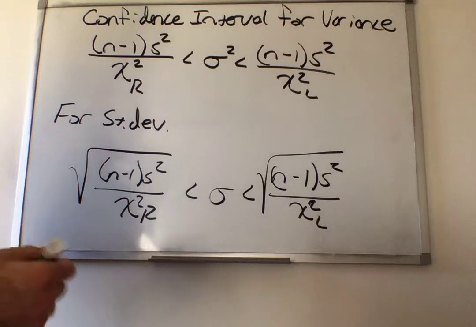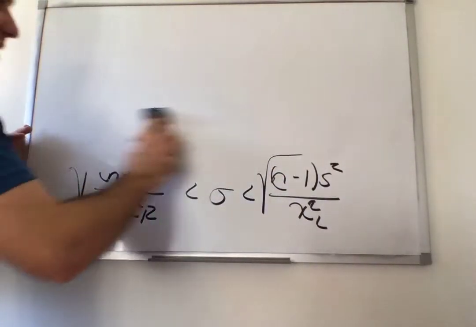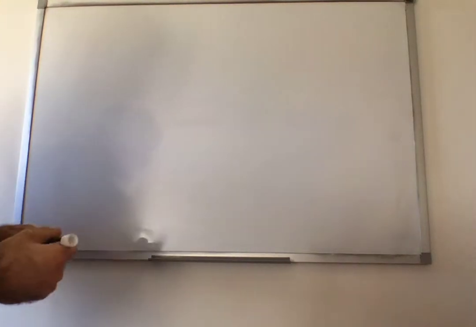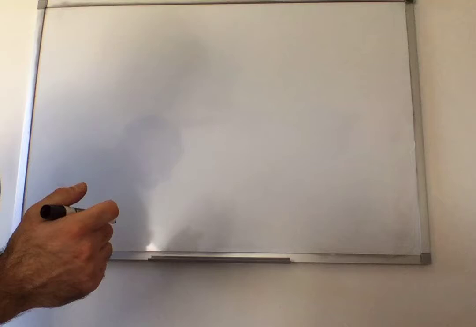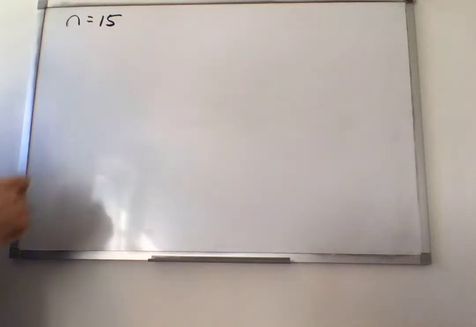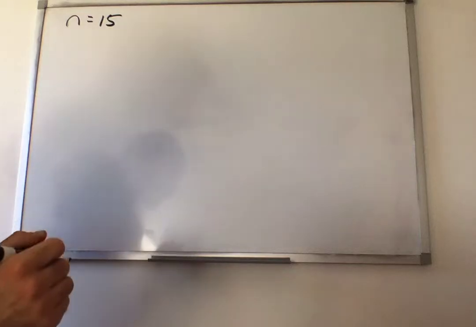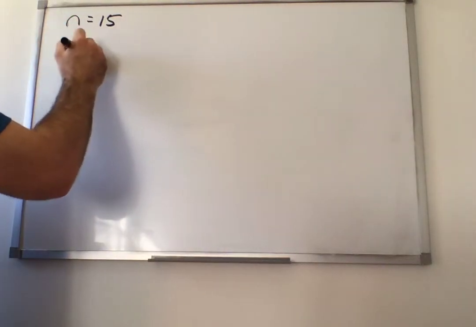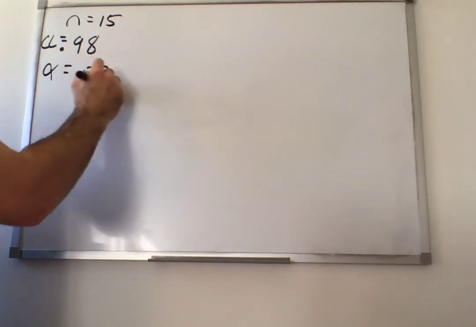Okay, so let's read our first example. It says the weight in pounds of 15 dogs selected randomly from those adopted out by an animal shelter last week are shown in the list below. So they told us the sample size, n, is 15 dogs. Construct a 98% confidence level, so 0.98 is our confidence level. So if we were to find alpha, that's 0.02.